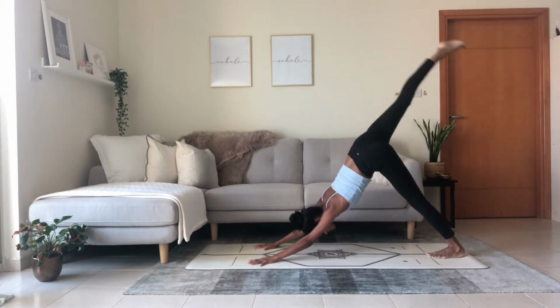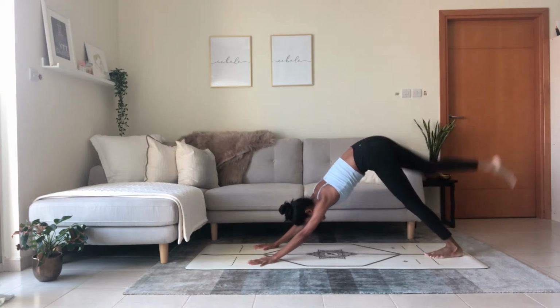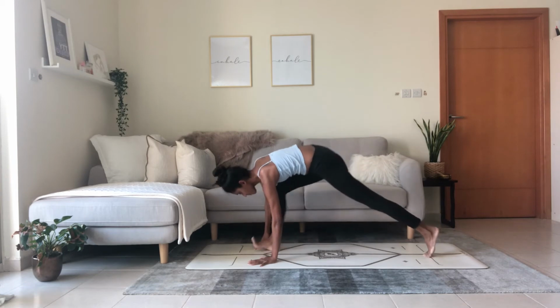Right leg up, inhale. Exhale, knee to the nose. Two more, breathe in. Exhale, one more. Step the foot in between your hands.